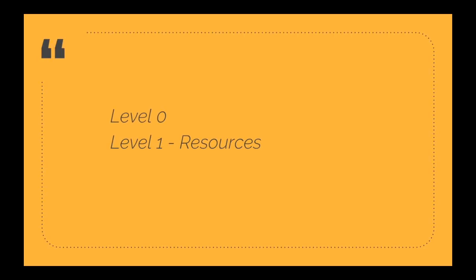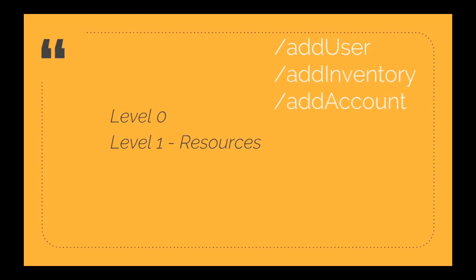Level 1 considers resource creation. As we saw in the previous example, we should be able to create different resources. For example, add resource, add inventory, or add account. These are different resources. Under that you have different methods or different sub resources where you have their own implementation. This is when an application reaches the level 1 maturity model, when it is using resources to have different endpoints and it is not using a common endpoint. Like in the previous case, in level 0, there was only an option called add request, which was adding all the users, inventory, account information. However, in level 1, we have split that into three different parts: add user, add inventory, add account. This way you have separate resources, you can have separate code, you can have separate implementation. You will be able to follow the constraints which we saw earlier.